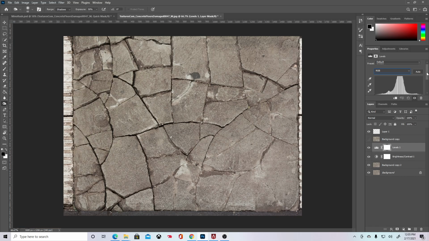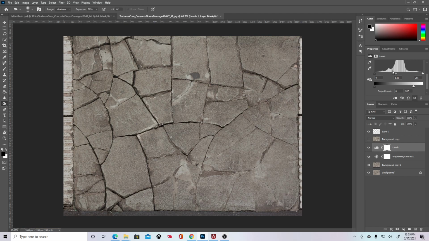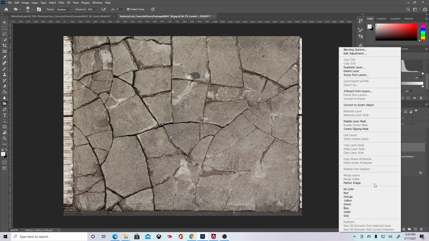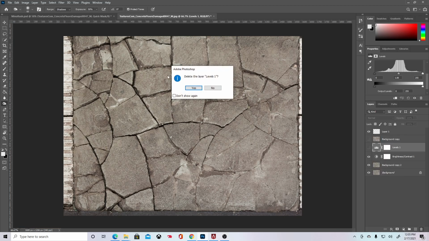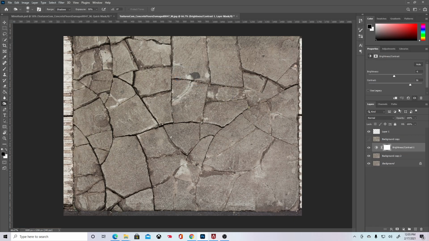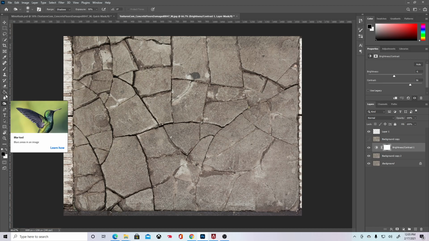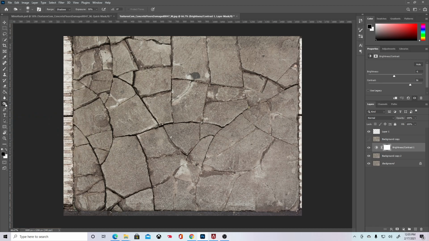Oh man, probably not going to get out of levels, to be honest. Yeah, we're not going to get out of levels. I think the burn tool is your best bet, to be honest. The burn and dodge. Because I don't think we're going to get what we want out of this. Curves, maybe.